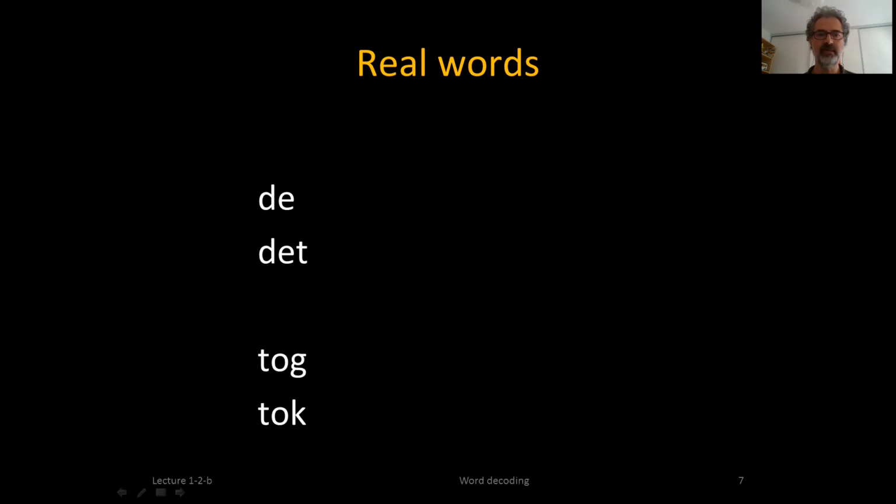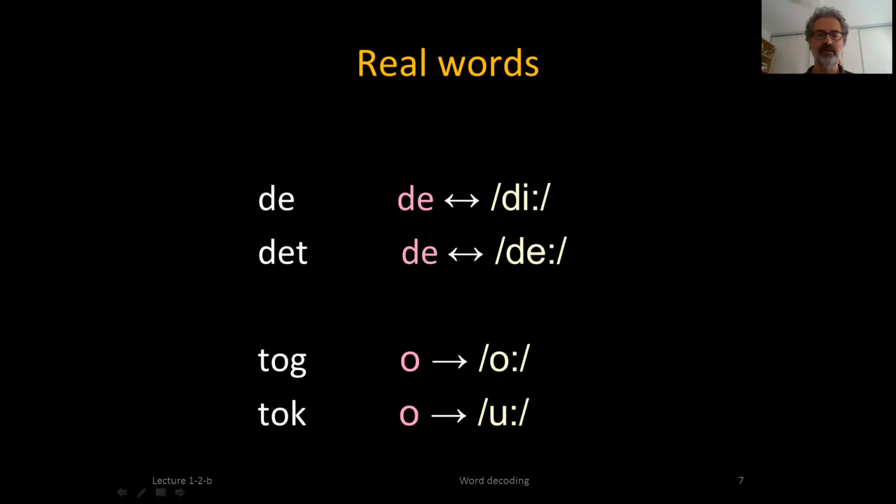You have probably guessed that they are a little strange because if you read them letter by letter, you will read them incorrectly. So in the first one, this letter is actually pronounced E. And in the second one, this letter is not pronounced at all. In these two, the middle letter is not pronounced the same way. So how can you read these words?